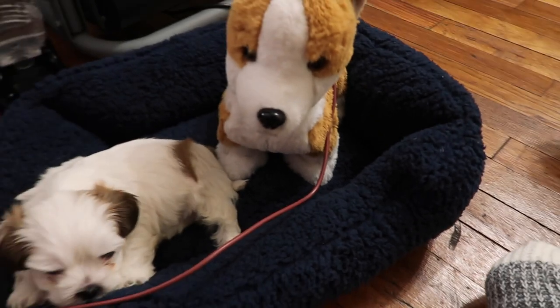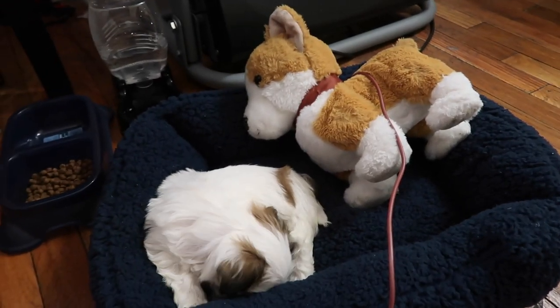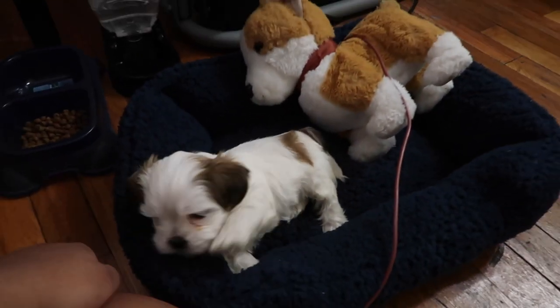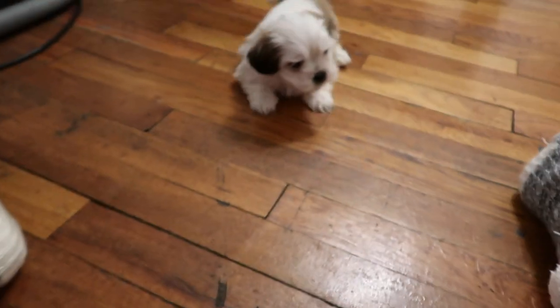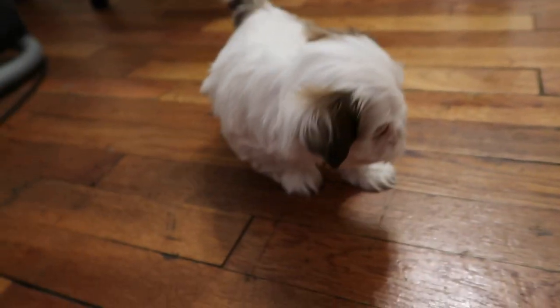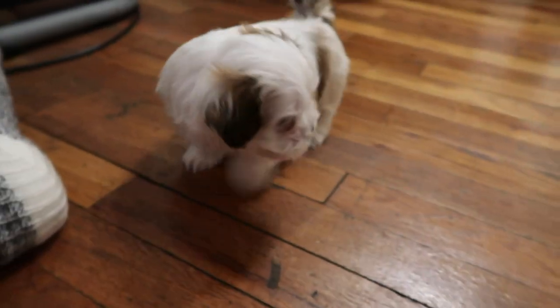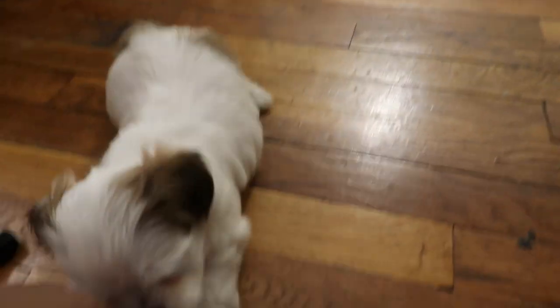He's so little. This is her play dog — look how big it is and look how small he is. He's smaller than that. It doesn't look like it really on camera, but he is much smaller than that dog. Come here, Marlo. He's biting on my sock. So cute. Good boy. He's a good boy.